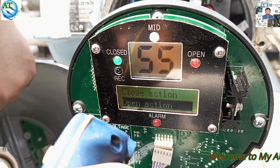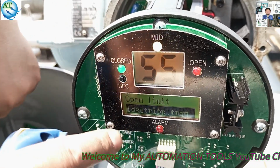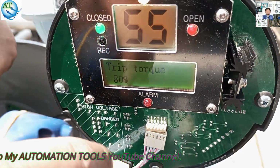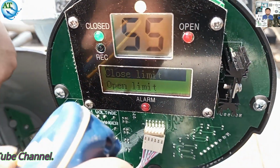You go to the close action, close limit or open limit. You can go to the close limit or open limit. Or you go to the torque tip. You can go to close torque tip. Close torque tip, you can see torque is 80%. All is okay. Now we go to the close limit.